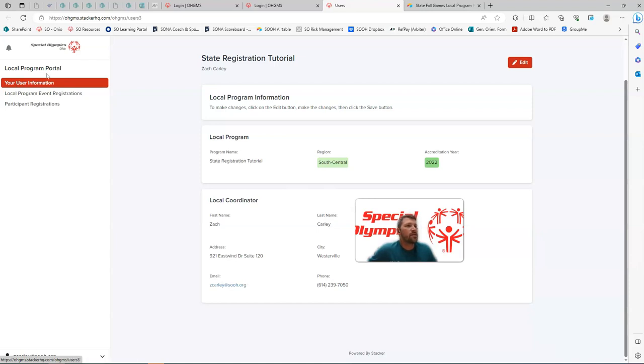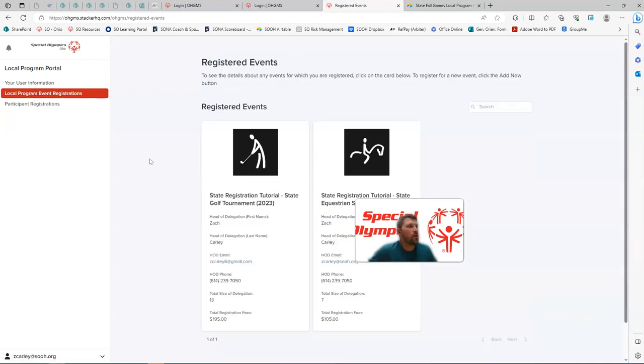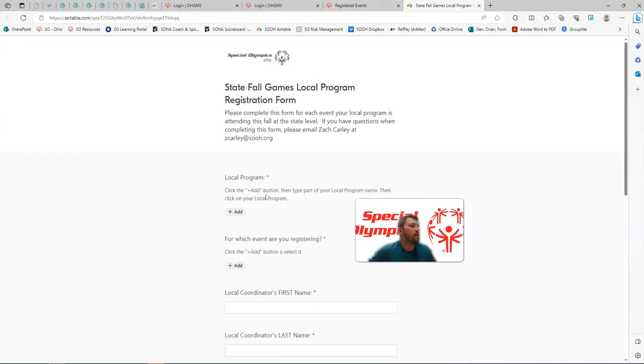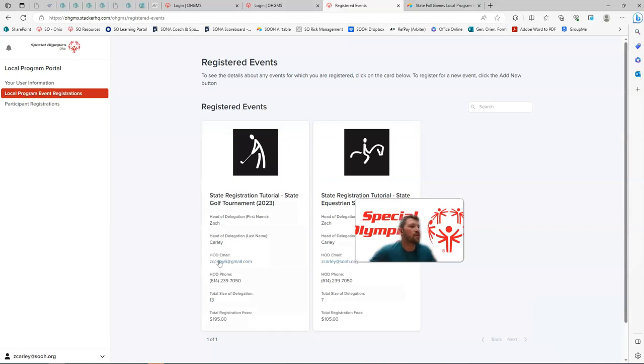The next toggle that you'll see on this page is the local program event registrations. When you click on that, you'll see a screen similar to this. It'll have those registrations that you had submitted from this form. So when you submitted this form, they will pop up in your registered events on Stacker.